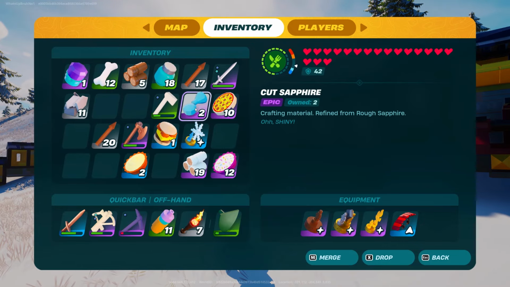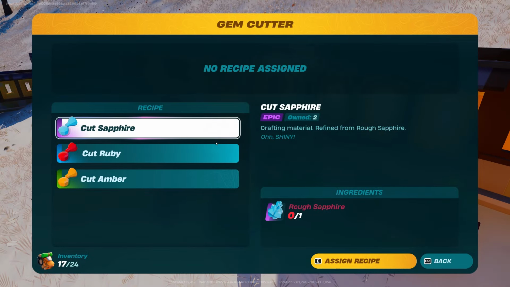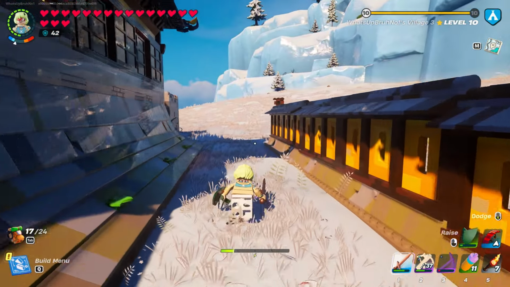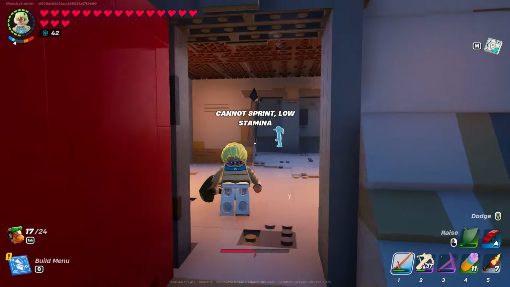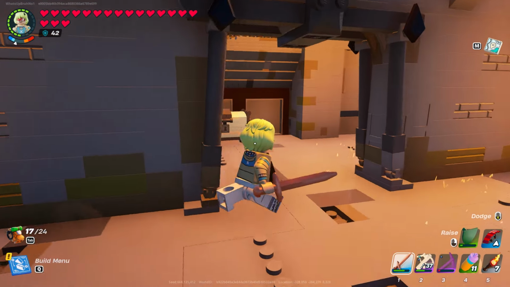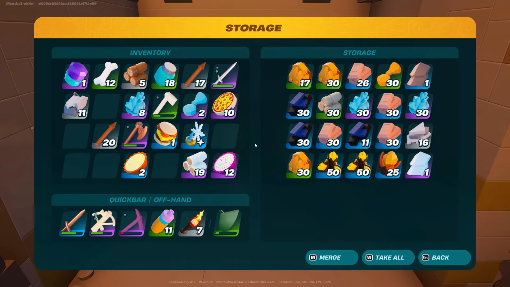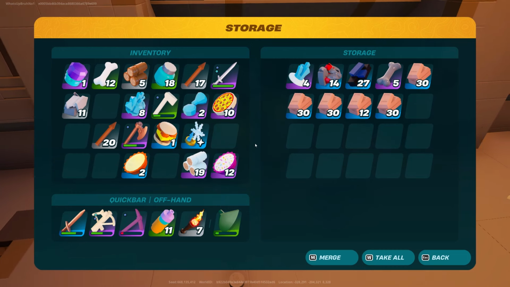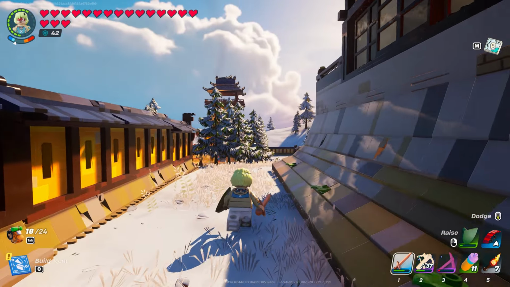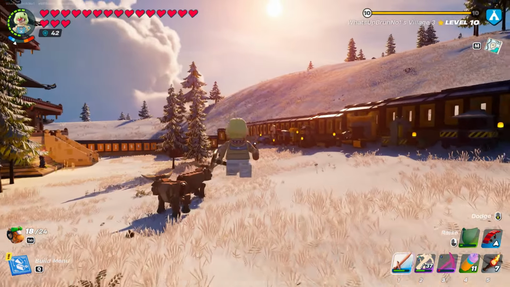So if you have this thing, cut sapphire, you can get that from the gem cutter, and you need rough sapphire to do the cut sapphire. The rough sapphire you get from these caves in the winter area. With that you can make what you need later. So basically if you have a lot of these and you just farm these, you can make a bunch of daggers. Which is almost better than making swords, because swords take a lot more to make.